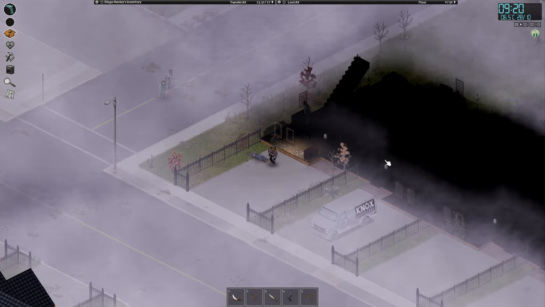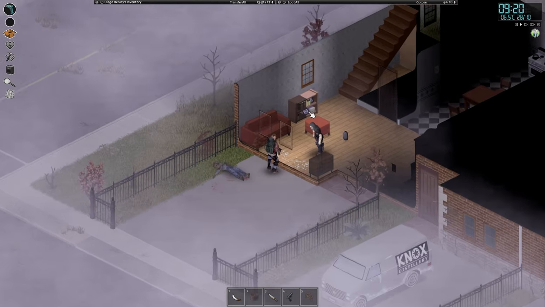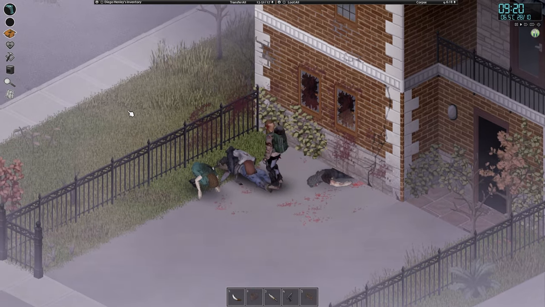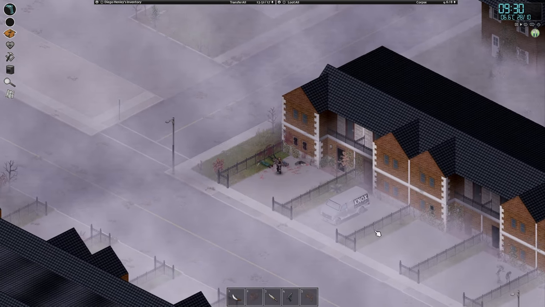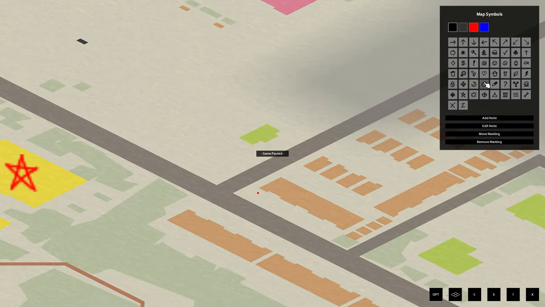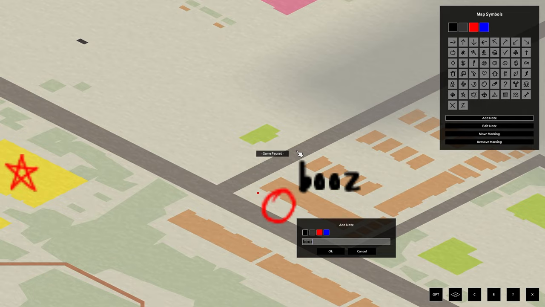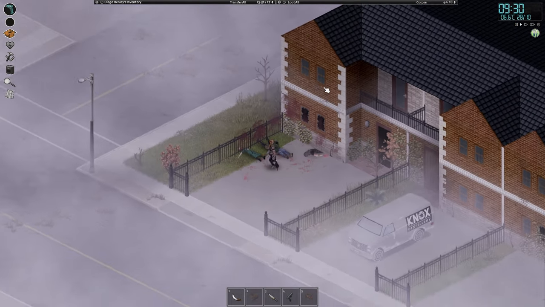Sorry, pal. It's your time to go. And your friend. Come on, please be speedy. Nice. Can we get one? One of two is always good. Cool. Alright, just whilst we're here, let's do a little circle. A red circle, which is an important circle. Booze van. Nice. Hopefully we don't forget that.